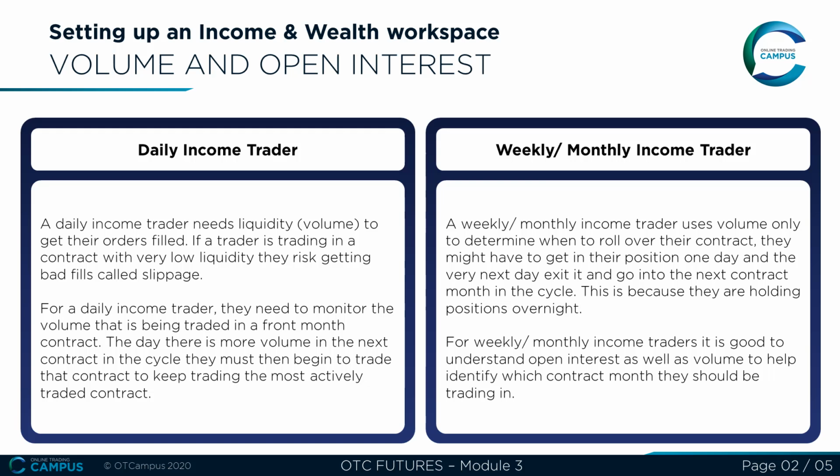A weekly or monthly income trader, on the other hand, needs a little bit more information. If a weekly or monthly income trader uses volume only to determine when to roll over their contract, they might have to get in their position one day and the very next day exit it and go into the next contract month in the cycle. This is because they are holding positions overnight. For weekly or monthly income traders, it is good to understand open interest as well as volume to help identify which contract month they should be trading in.